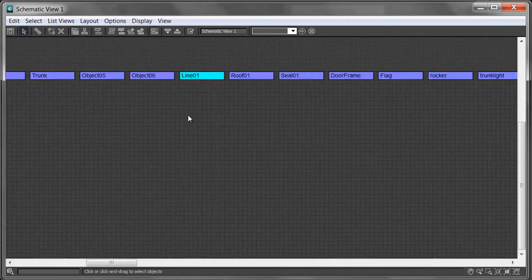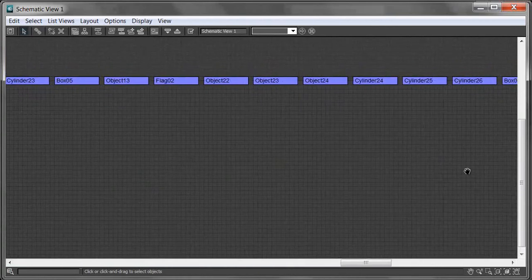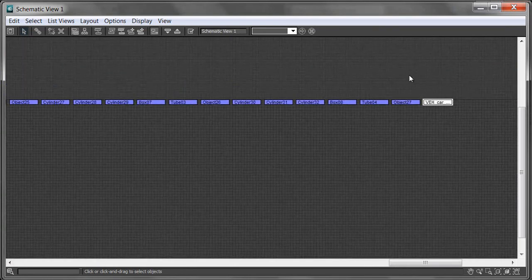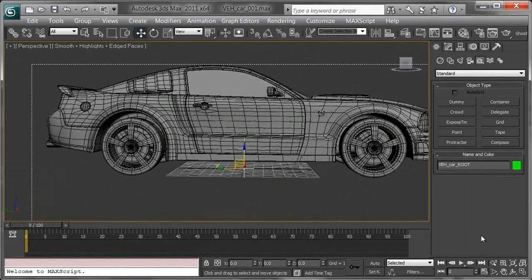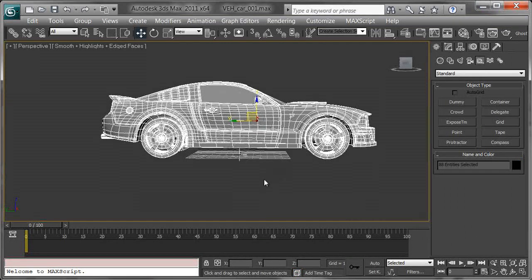you can see that this would have been added right the way at the end of this. So I'm going to have to scroll all the way along. This is why I hate not having this in a hierarchy, so you can see it here. And back in our viewport, I'm just going to grab everything else. Just marquee select over the top of everything. Hold down Alt and select the root so that it's not selected.